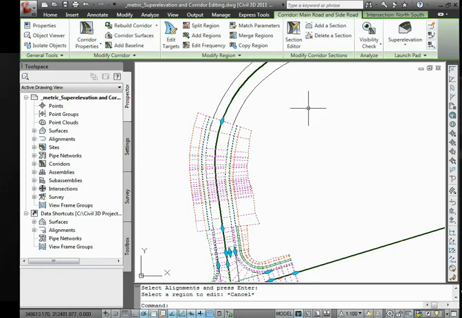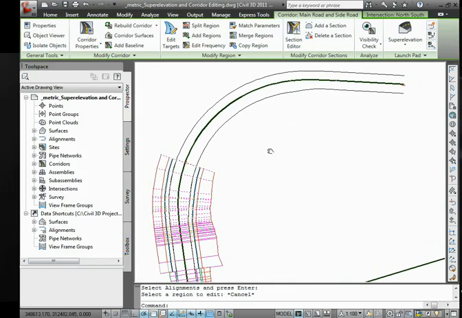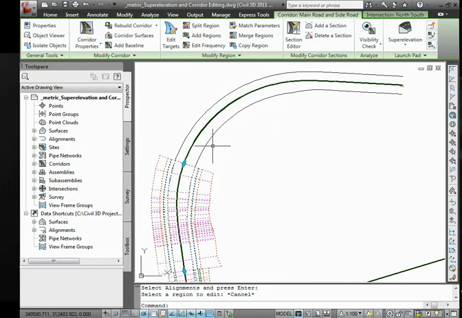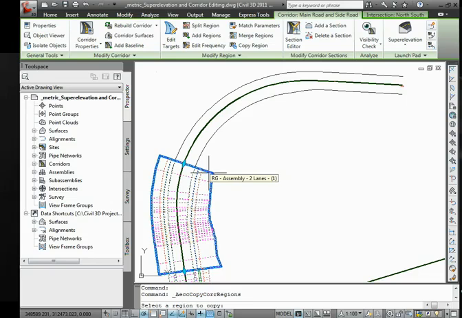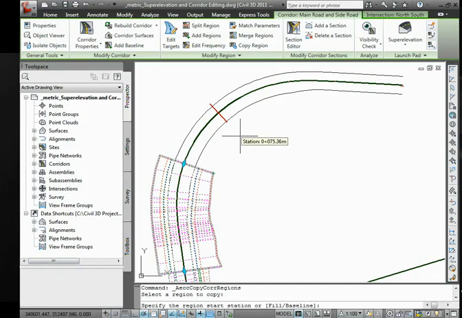Now, the next thing we want to do is take that corridor region and copy it to the northern end of our alignment. So I'm going to pick Copy Region to do that. Again, I'll select my corridor from the drawing, and then to pick the start station for the region, I'm going to use this little red marker that appears in my drawing.